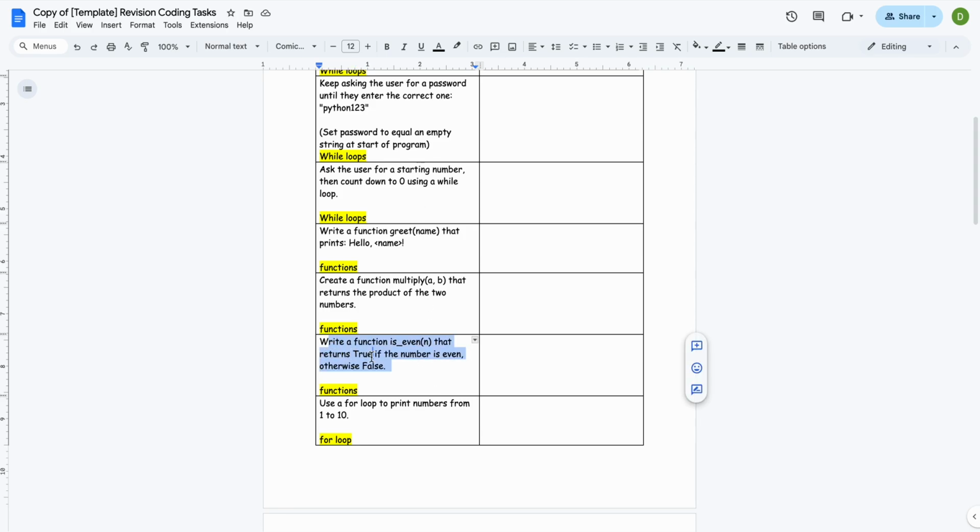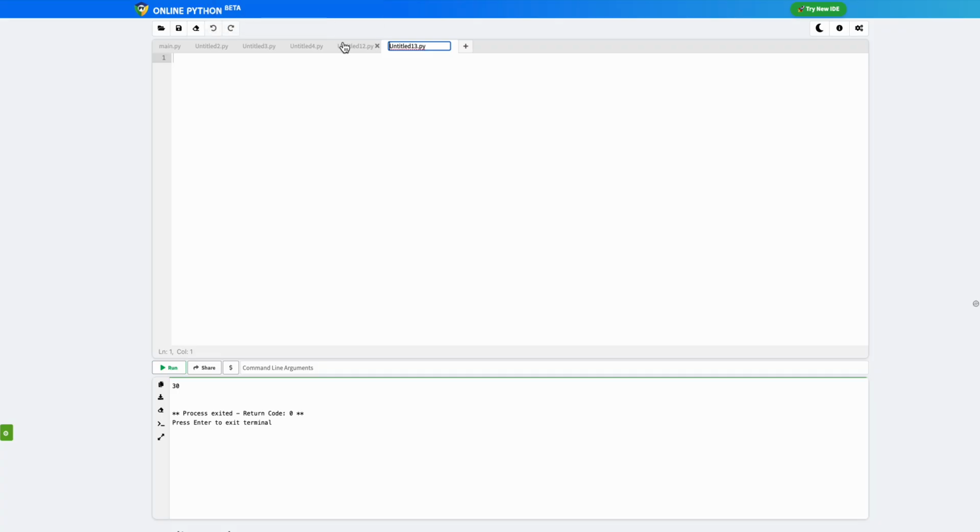Okay, next program. Write a function called isEven that returns true if a number is even, otherwise returns false. So def is_even, our parameter is called n, not very specific, but for now it's fine.